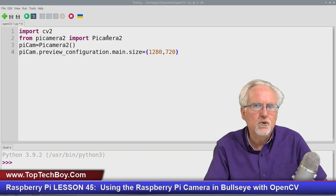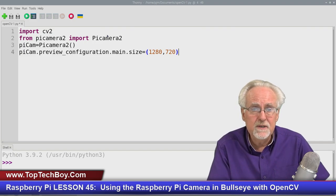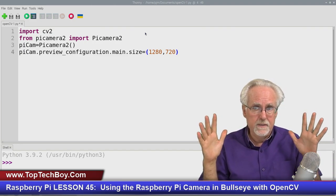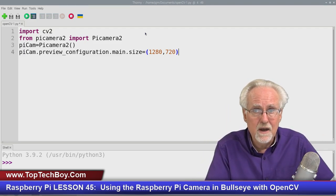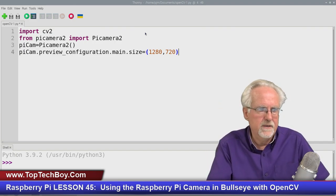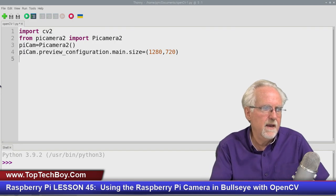1280 by 720 looks good. You could also try 640 by 360, or the largest size would be 1920 by 1080. Okay, 1920 by 1080 would be the biggest that you could bring it in. But if you do that, you're probably not going to be getting 30 frames a second. And as I go through this, I really like to try to keep things at 30 frames a second. So we got that. And so now we've given our first parameter that we have configured the camera to.